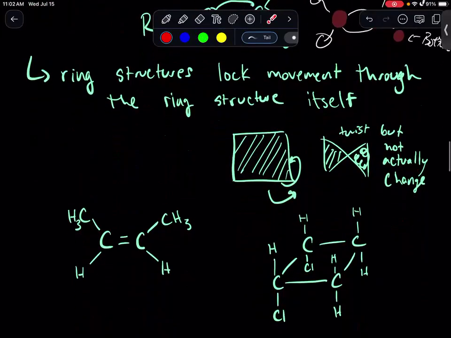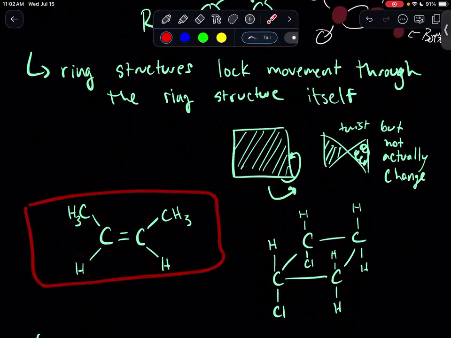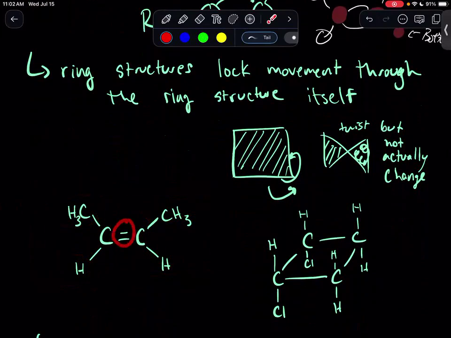So when we look at these compounds in real life, for example, right here, this butene, we'll notice that we can have our carbons on the top and our hydrogens on the bottom, and this may allow for that rotation to be locked because we have that double bond. Furthermore, in this 1,2-dichlorocyclobutane, we notice that we have our chlorines on the bottom, and we can't force them to be on the top. Even if we flip the whole ring, then they'll both be on the top, or they'll both be on the bottom, but we can't change their orientation from one another.